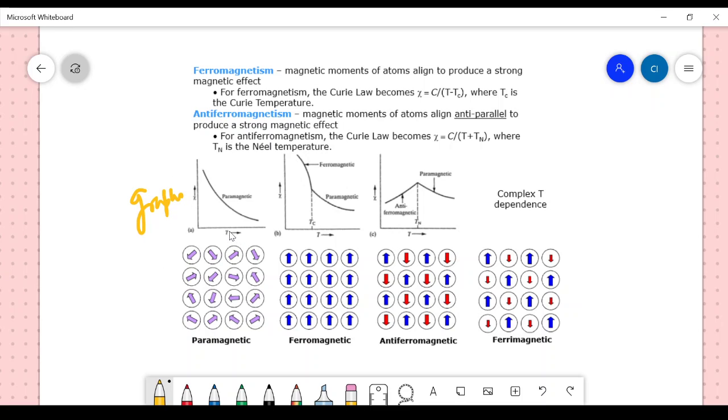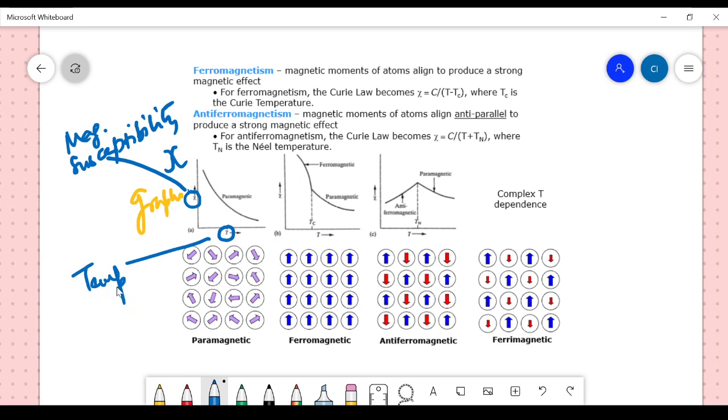And there is the magnetic susceptibility here. This is chi, the magnetic susceptibility. That is how far it can catch up the magnetic moment, represented by this key. And here you have the temperature. For a paramagnetic substance, as you increase the temperature in this direction, there is a decrease in the paramagnetic property. It gradually goes down when you increase the temperature.